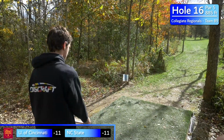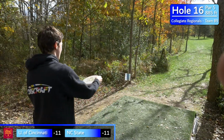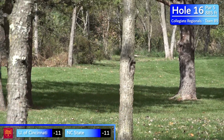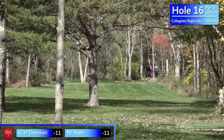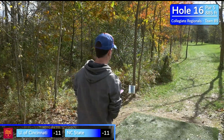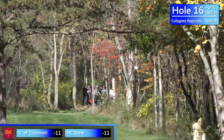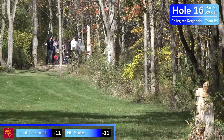That looked pretty pure to me. I don't know if you want to err on the left side here or if the right side's okay. That might be blocked off on their second shot, though. Yeah, I would say the miss is the right side, but ideally you want to be on the left, especially off the tee shot. The left side of the fairway is where that tunnel kind of continues for most of the way. So you want to be on the left, but if you go too far left, that left side rough is pretty punishing. So I think the miss is the right side, but a perfect shot is going to land you on the left.